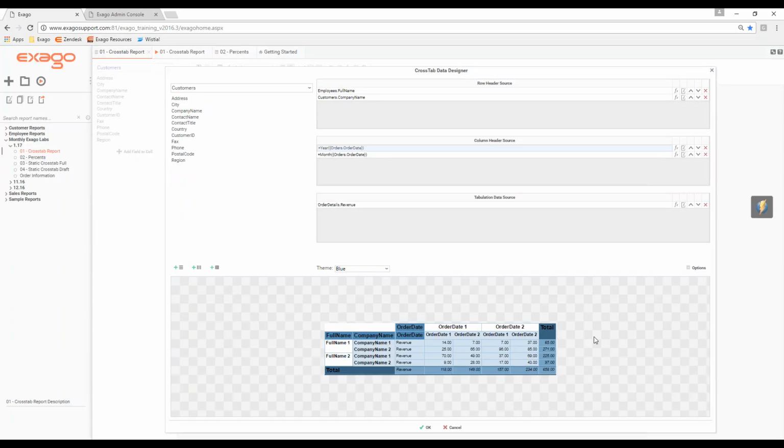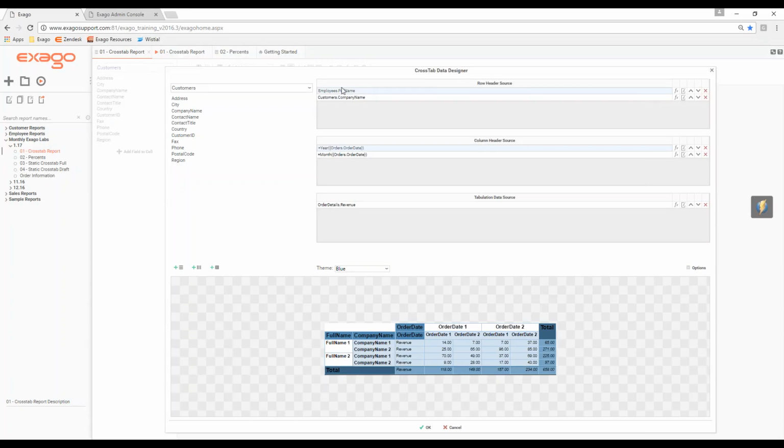All right. So the idea of the crosstabs really, as we have touched on, is a way to dynamically expand the data so that each value in the column header source receives its own column, and each value in the row header source receives its own row, rather than in a standard designer just having one cell when you add a data value. We do have options to perform aggregate calculations on the first source of every category.